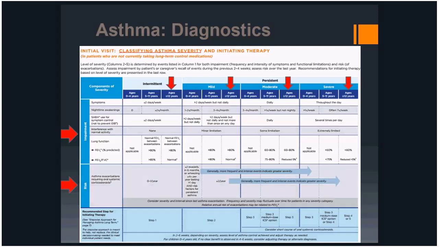When looking at this particular table, it is important that you note the ages. For purposes of this course, we are looking at adults. And so you can see at the top of this table, you can see the various classifications. You see intermittent, you see persistent, which has the three subgroups, mild persistent, moderate persistent, as well as severe persistent. And again, focus on the ages, which have the arrows at the top pointing down to the ages that are pertinent to the content for this course.